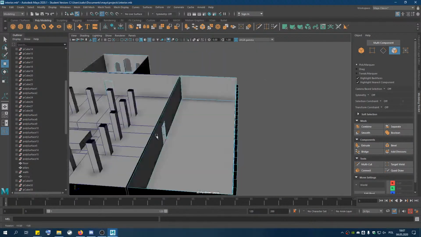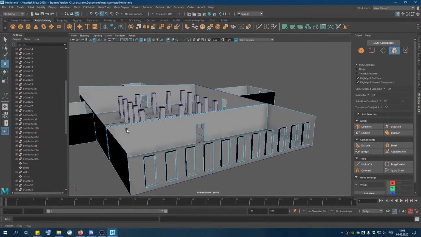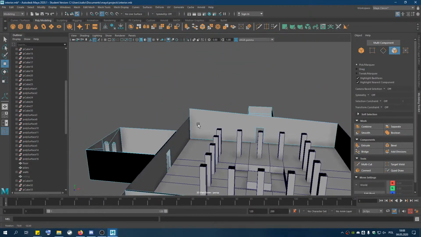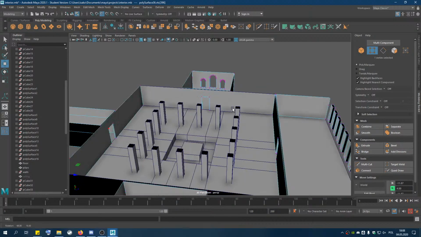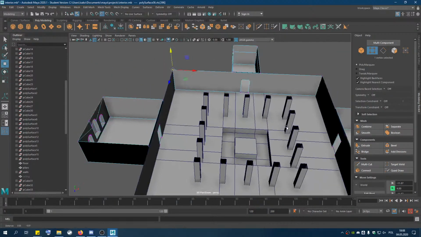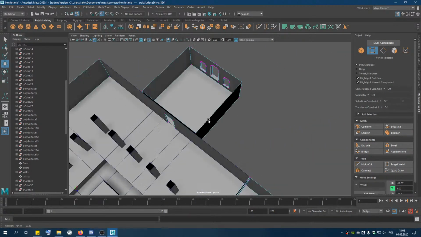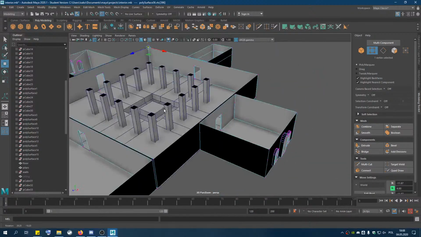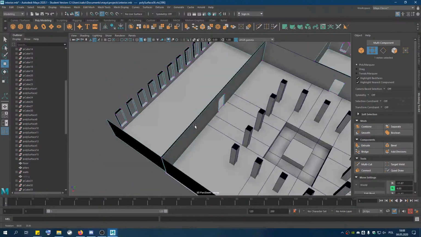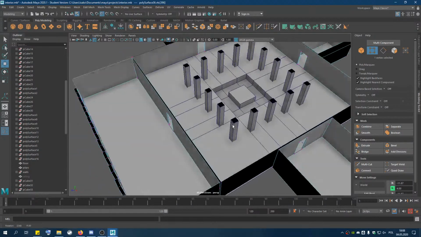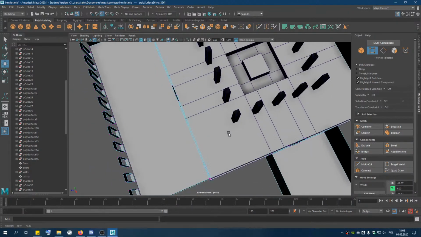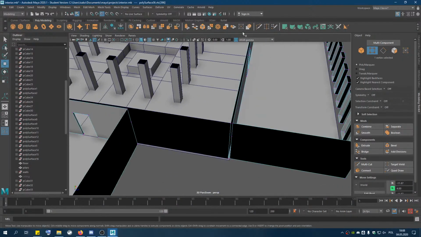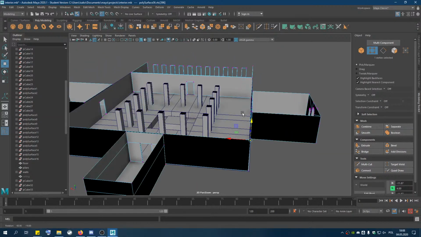Okay, so we need to restore this wall too now. Cool. Now this, I don't know if I fixed it. So yeah, this can be quite messy, as you can see. But if we actually understand the problem and try to fix it, everything will be fine.